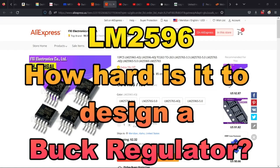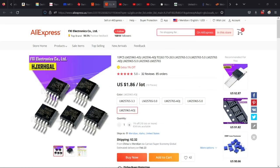Hi guys, I've got some projects coming up that are going to need various voltages, including being able to generate a negative voltage from a positive voltage, and this is where buck regulators come in. This particular chip, the LM2596, has been around for quite a long time. It is cheap. These Chinese copies, for $4 you can get 10 of them. That's like 40 cents a piece. And I thought we would give these a try and see how well they might work.